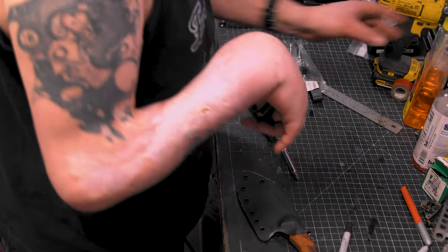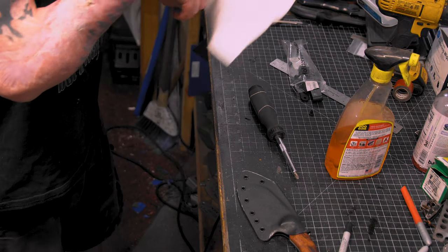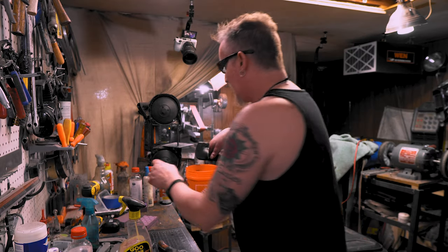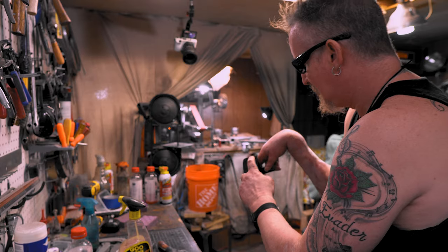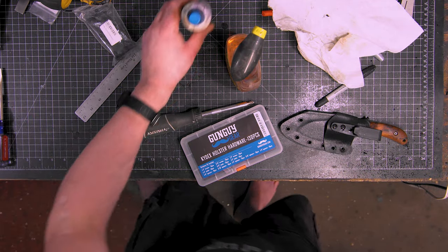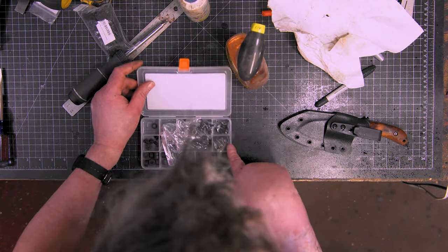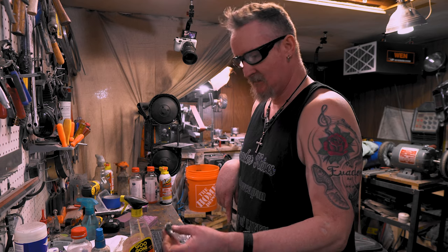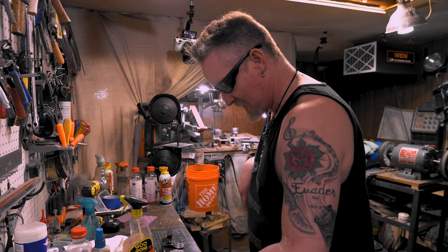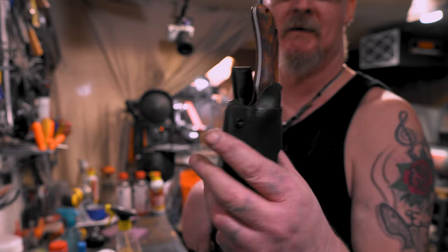You know what, I'm gonna use some of that Goo Gone. Clean that bad boy up. Gotta use the acetone first to take the silver off. Put these back with this. I got this whole little hardware kit. See, it's got different size rubber pieces and all that. So, bam. Lock it right on.